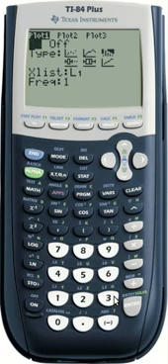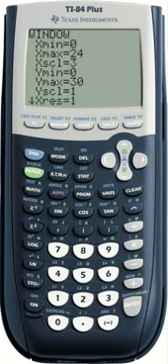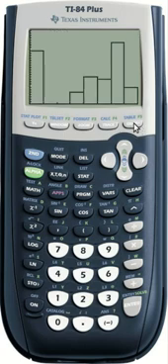Okay, X list is list 1, frequency is the number 1, the type of graph is the bars, and it should be set to on. Okay, after that we can quit out of that menu, go to the window and set the window. It's going to be the same settings that we had for the first method. We know that the minimum is 0, the maximum will be 24, X scale of 3, Y minimum of 0, Y maximum of 30. Okay, and when we click on graph, the calculator will do the graph again. And if we want to look at the height of each bar, we can click on trace, and here we can see the height of the bar. Okay, so this is the second method for doing the histogram.